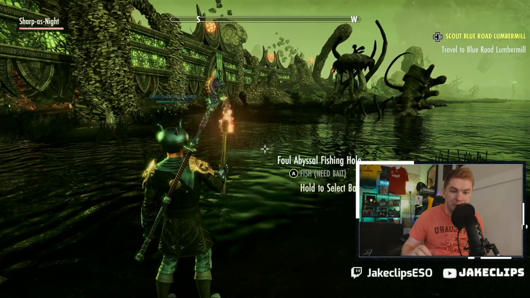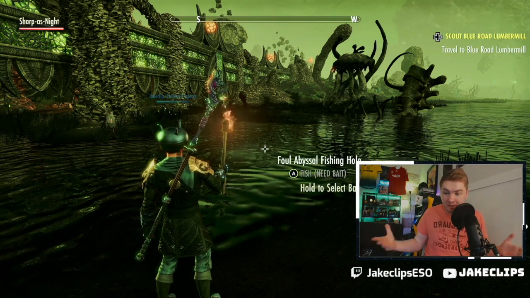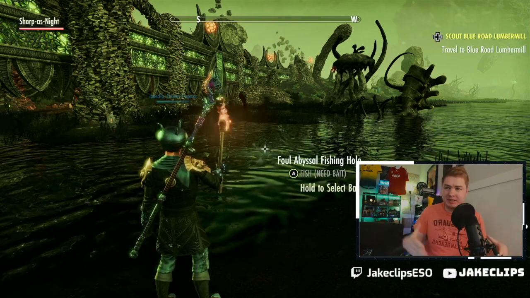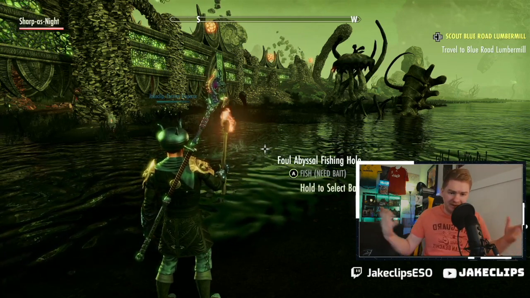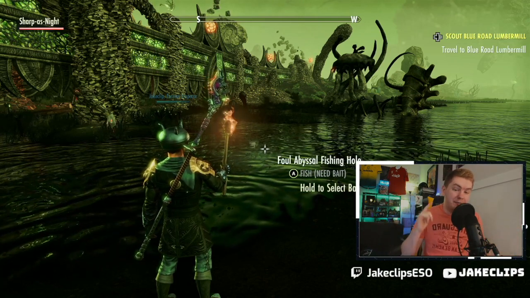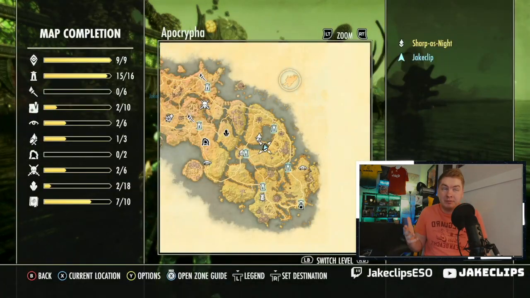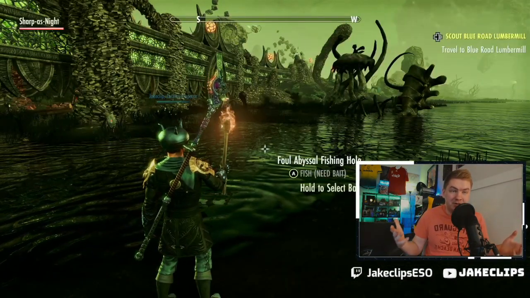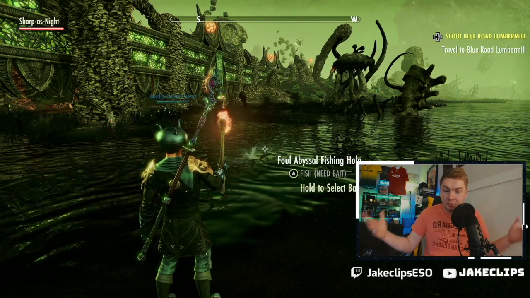What's going on, YouTube? Today we're talking about an elite farming method that I didn't know about until I saw a lot of people posting these million gold plus recipes, and I thought to myself, how are they getting these? So I googled how they were getting them, and boom, they're from fishing spots inside of Apocrypha, which is absolutely phenomenal because I like to be able to fish up things that are worth between 500,000 to 2 million gold. Even more if you play on PC.